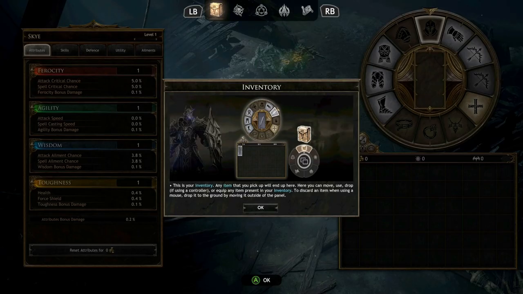This is your inventory. Any item that you pick up will end up here. You can move, use, drop if using a controller, or equip any item present in your inventory. To discard an item when using a mouse, drop it to the ground by moving outside of the panel. Yeah, well, we're not using a mouse.